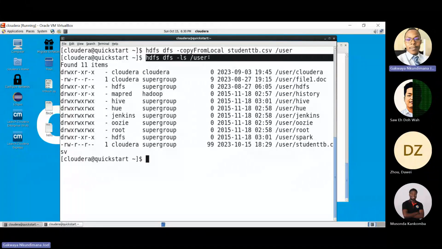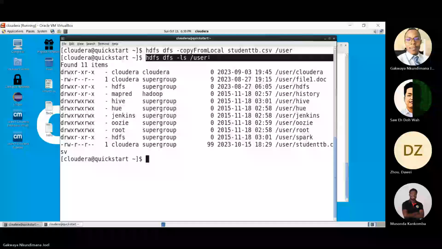Yes, please. There's no cross matching, but it's right. What is your table?